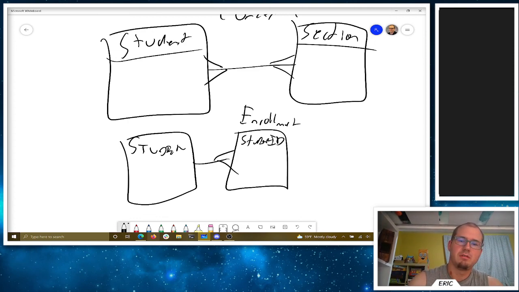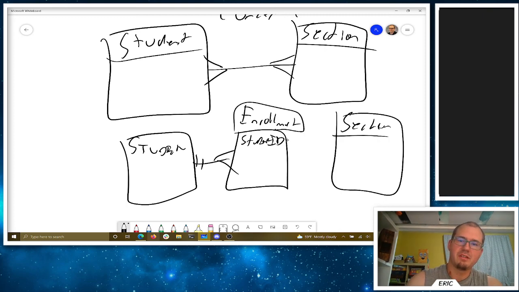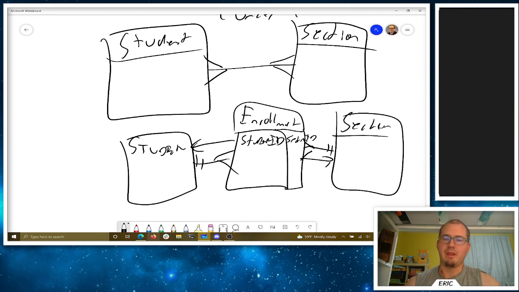Student ID, right? And then from enrollment, a section, then our section table, sorry, I should put those in the little box there, can have many enrollments, but every enrollment is for a single section. So we're going to have our student ID and we're going to have the section ID, so that we relate to one instance of student and one instance of section for each one. So if I have many students enrolled in many sections, I can look at just the individual student and get all of their sections out. So I can search by my student ID, or if I want to find all the students in a section, I can search by the section ID.